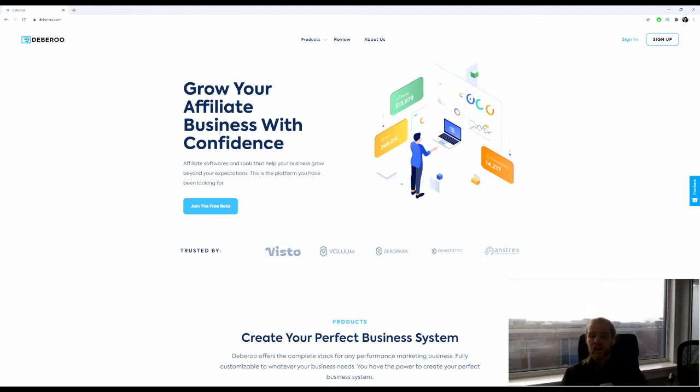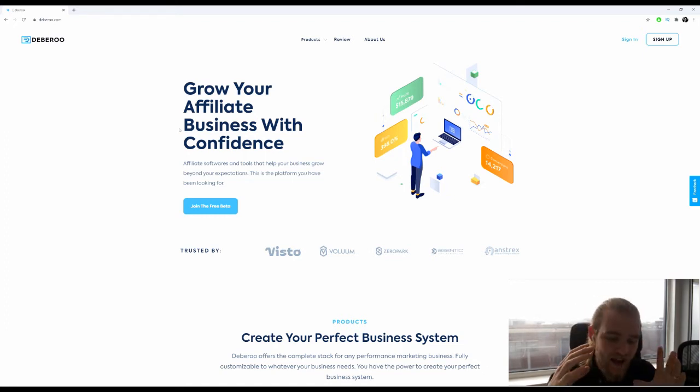So if you haven't heard of the Deberoo Suite yet, it's a brand new all-in-one affiliate marketing platform where you will find everything that you wish for your affiliate marketing journey. Every need that you might have, you will find it inside the Deberoo Suite, including a brand new feature we just added, which is the Cashflow Manager. And the Cashflow Manager will help you better organize your finances. So when you have your budget, how should you spend it and what can you spend as soon as you've made some conversions? So I'm going to show you how it works.